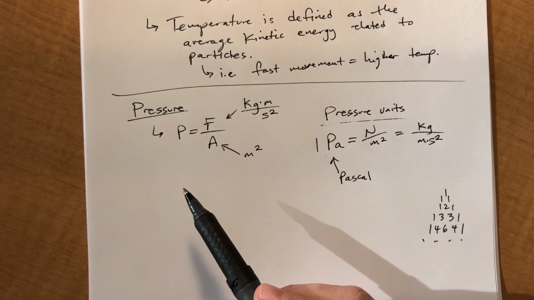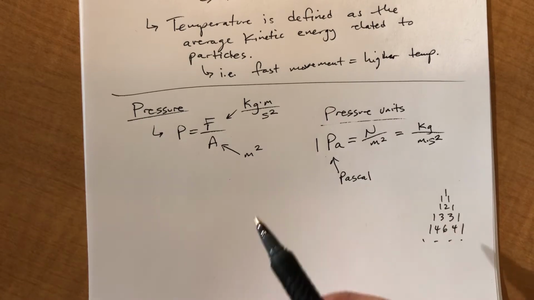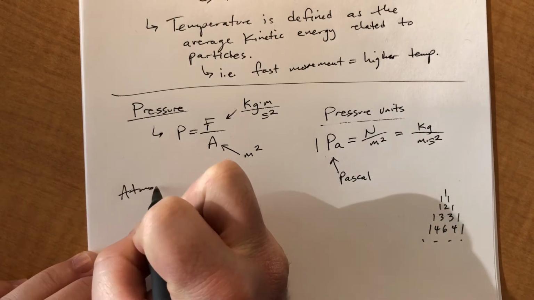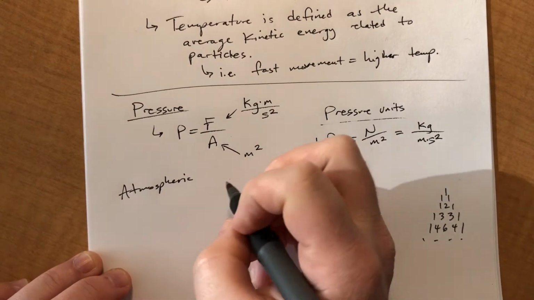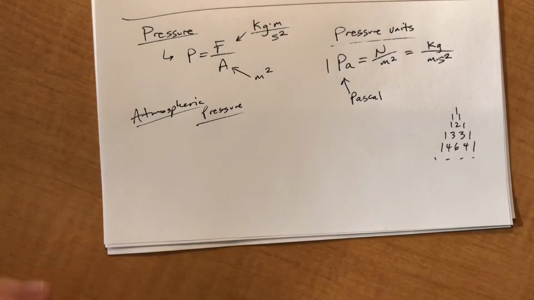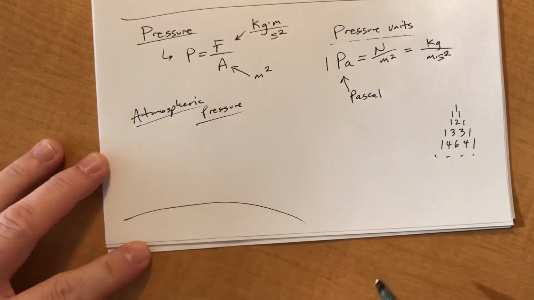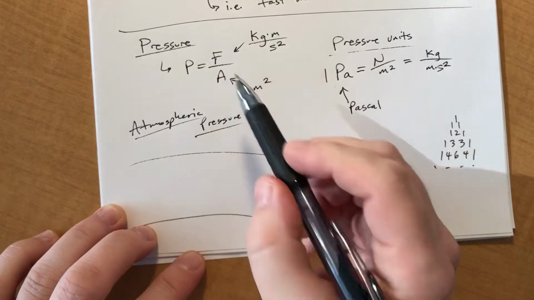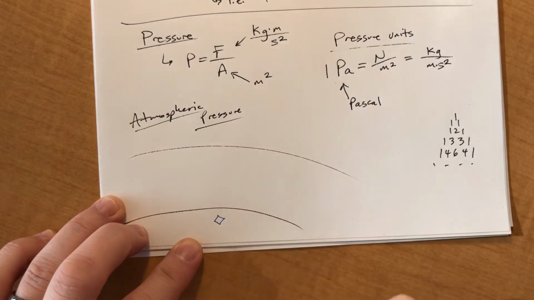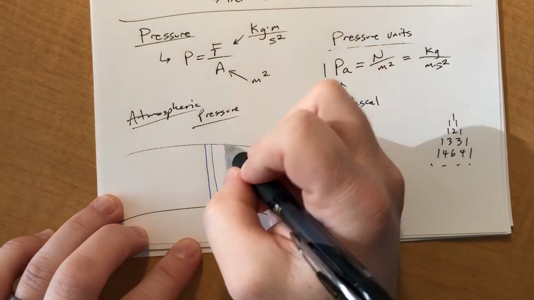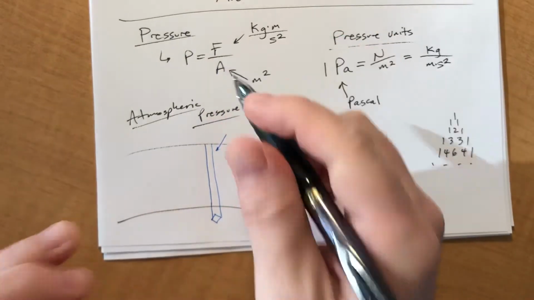one of the big problems with pressure is that there's a lot of different units. It depends on what context you're talking about. Okay, I briefly want to talk about atmospheric pressure and just how we can visualize this. So atmospheric pressure. Crappy picture time, sorry. Surface of the Earth, some sort of atmosphere above it, right? You could visualize pressure being force per unit area. You could have an area of the ground, and it's literally the weight of all the molecules straight up until the atmosphere ends. Okay? It's the force from the weight pushing down.